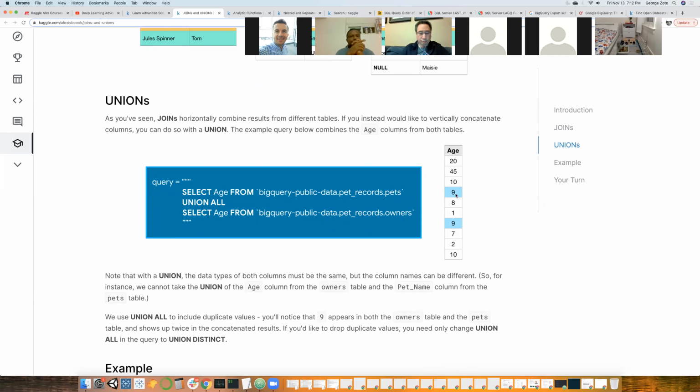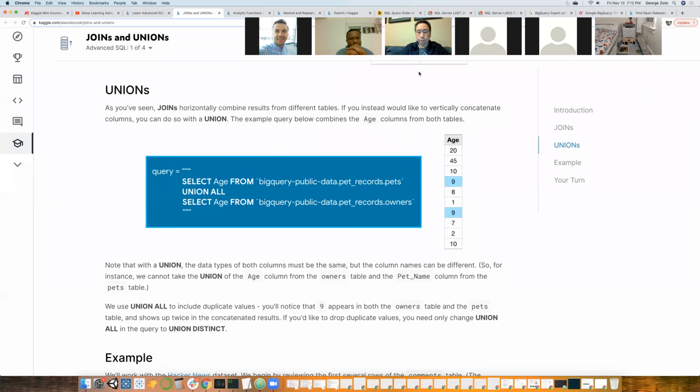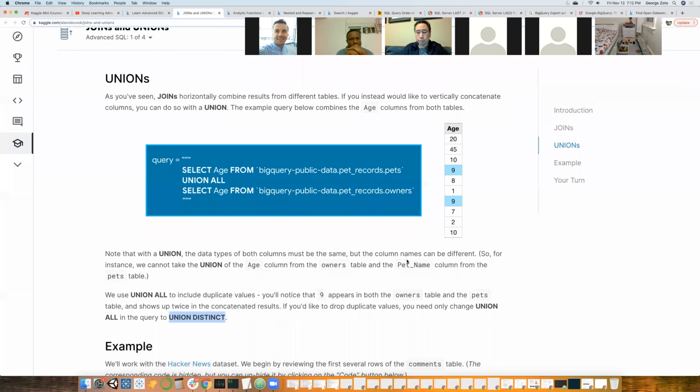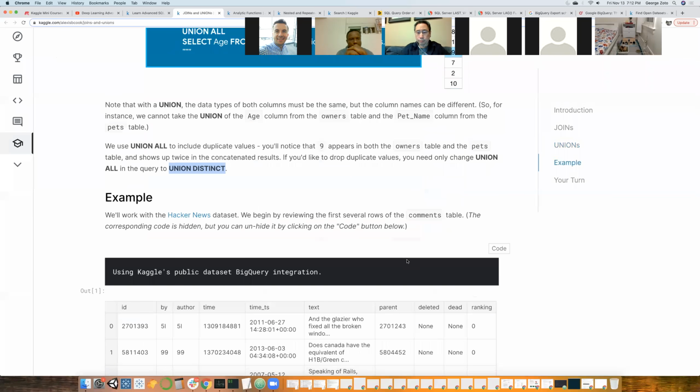And you see here that 9, for example, is repeated twice, and that's because we're doing a union all. So we're basically keeping duplicates. There's no deduplication happening here. If we wanted to include only unique values for a field, we would do something called union distinct. That means that in this case, for example, this entry 9 here would only appear once. We're going to look at some more examples from a real data set.